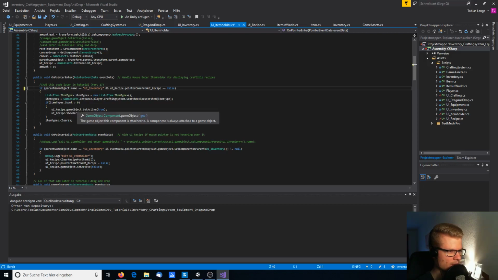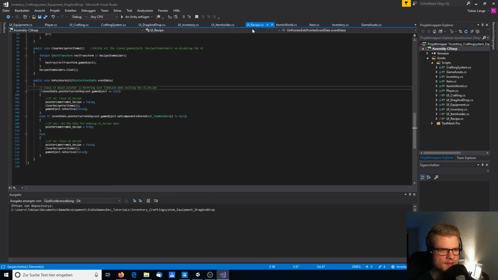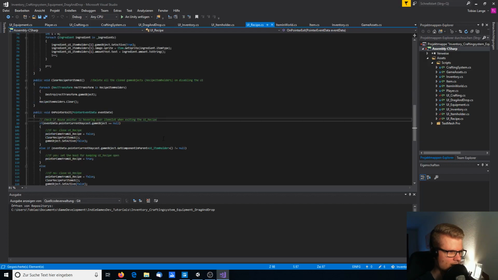UI recipe game object set active to true, and UI recipe show recipes for item. So it's defined in the UI recipe. Where is my UI recipe? There it is. I get in here.